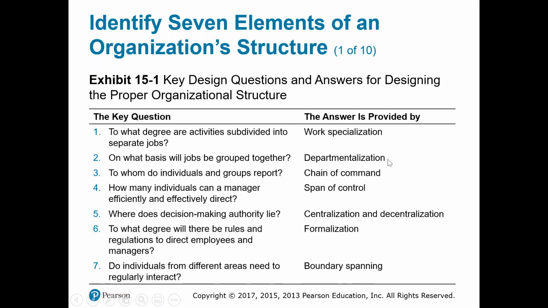The second one is departmentalization. On what basis will jobs be grouped together? So it's again like this. If you say School of Management, why do we call it a School of Management? Everything that comes under business. It could be quantitative methods, management science, business statistics, business research methods, or accounting information systems, HR analytics. It could be any of these courses. They're all grouped together under one school or one department, which we call the School of Management.